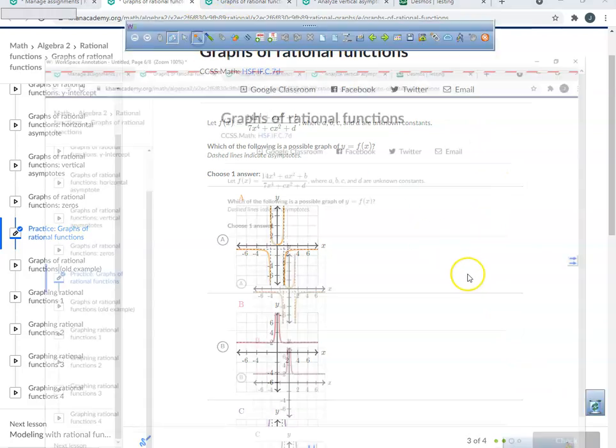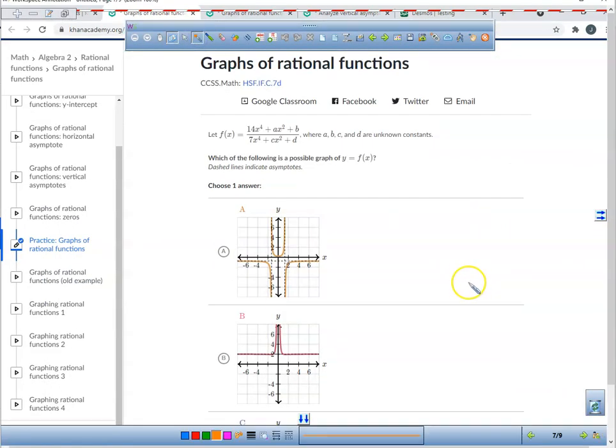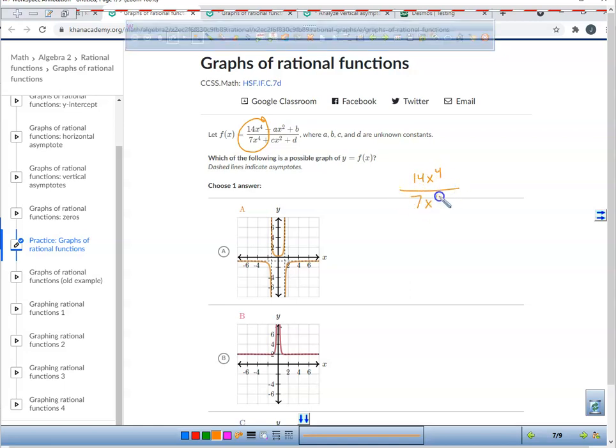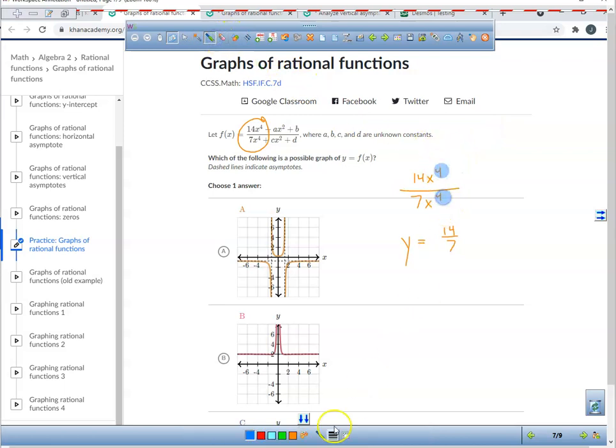All right, last one. The reason I kept going is I finally had to get to the final one. Does everybody see how that says 14x to the power of 4, and that says 7x to the power of 4, and we don't know anything else about it because we're focused on the highest powers? We know what our horizontal asymptote is because it's got to be 14 over 7. If, and only if, that power is the same as that power, then all you have to do is take this number and divide it by this number, and you're done. So you just take 14 and you divide it by 7.